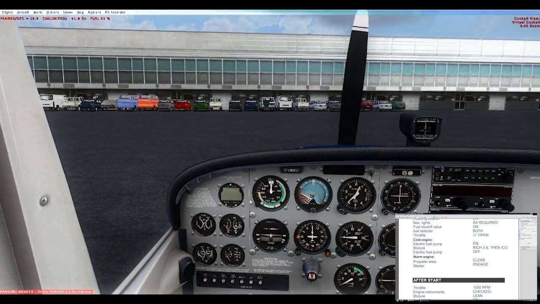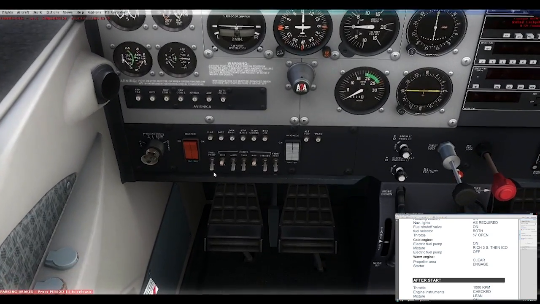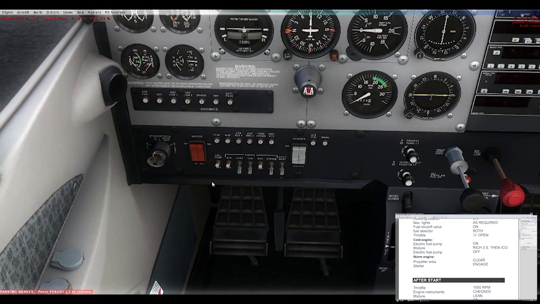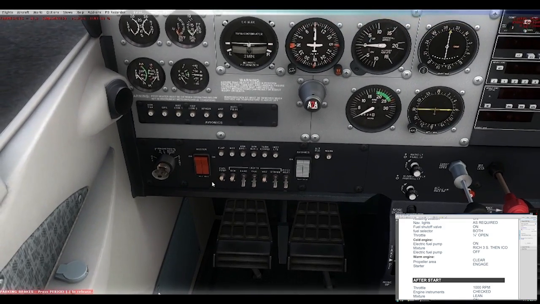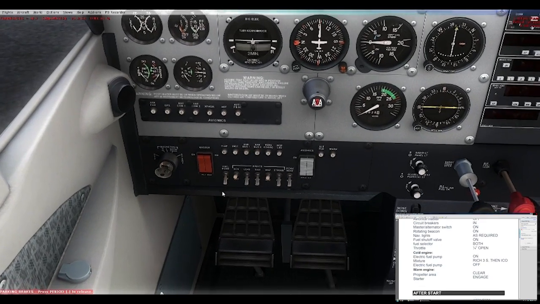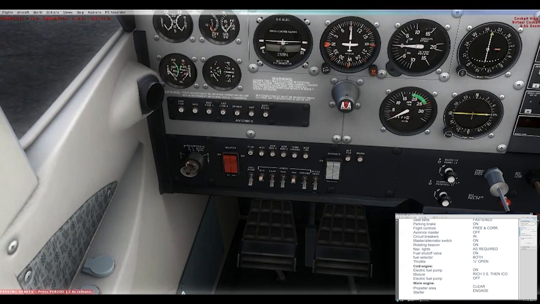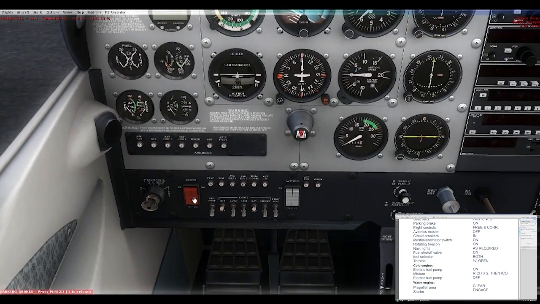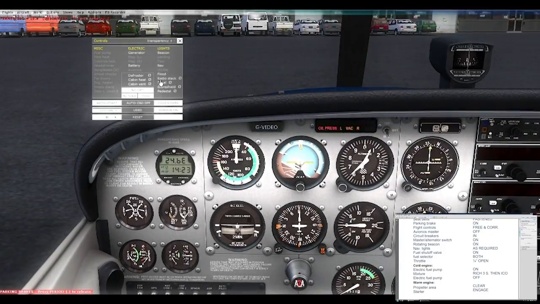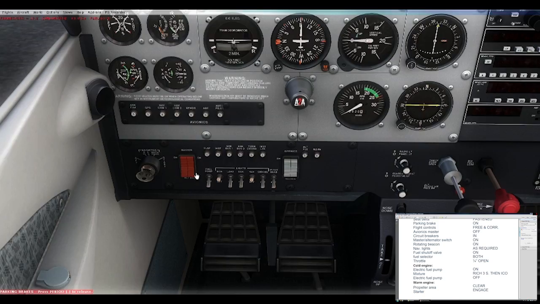So I'm going to do electric fuel pump on. Mixture. I must have missed in the checklist where you turn the electricity on. Master alternator switch on. Yeah, that's what I forget. That and that. And at the moment, let's turn off those lights there. Okay, yeah, that's where I missed it.